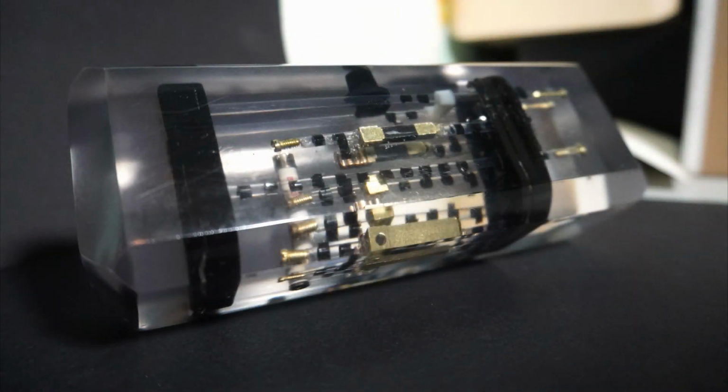Okay, so it obviously has a few flaws in it, a few bubbles and a few cracks, but as a learning exercise this has been very useful so that I don't mess up the bigger version of this project.